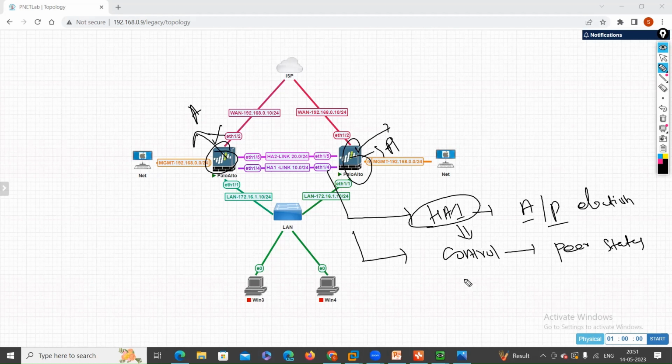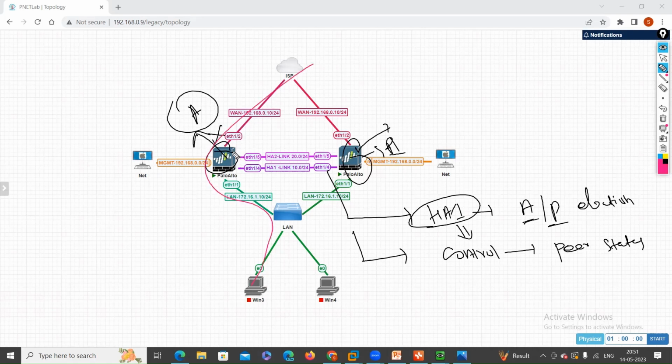And after the active passive device election process, your active device will become active, and your secondary device will become passive. Your passive device will get a copy of the configuration from your active device. Your active device will take care of the live traffic flow in your protected network.